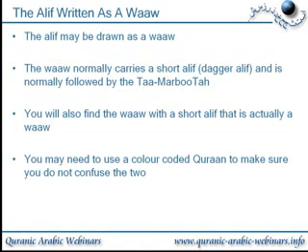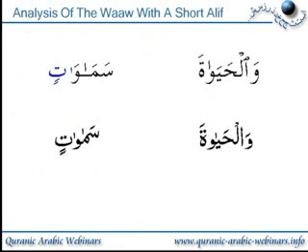So this is a very tricky one, and the easiest way is to use a color-coded Quran which identifies the two. Down the bottom then we have the waw with the small dagger alif. So that's what you're going to see. However, it can be read in two different ways. So let's do an analysis. So again, at the top we've got Uthmani script, and at the bottom we've got Majidi script. The first word then, here we've got wal hayata.